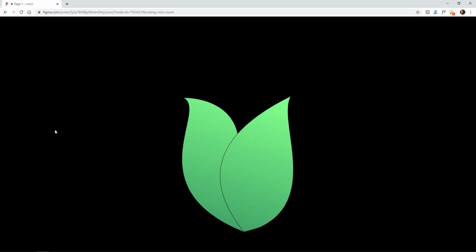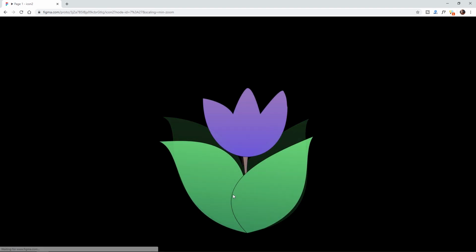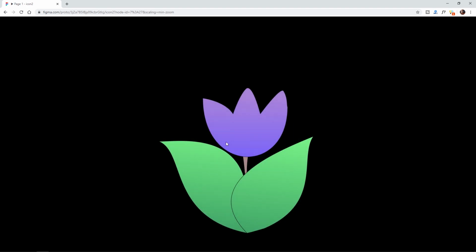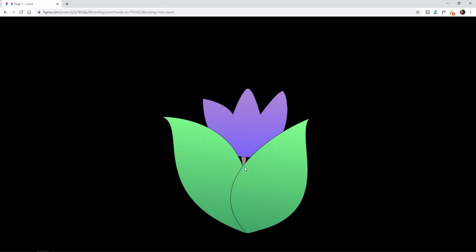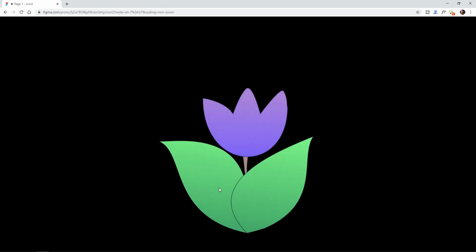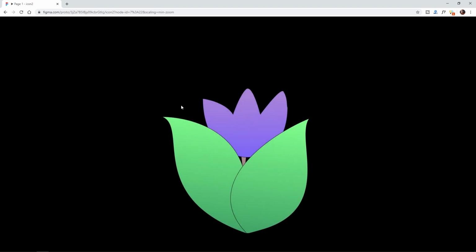Now one thing, if you were to make this small, this stroke right here, you would barely be able to see it. You wouldn't be able to see it if it was real small. So if you're going to have strokes and you're separating colors, or separating different shapes and forms of your icon, you want to make it real thick so that the form is maintained as much as possible, even at smaller sizes. All right, and that is it.